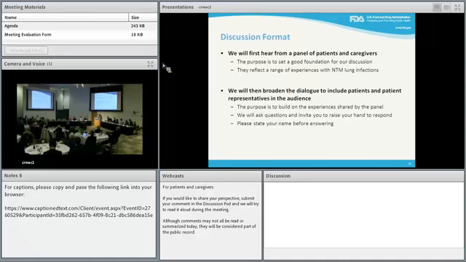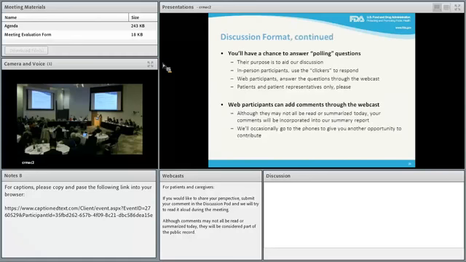Periodically we'll ask some questions along the way. I'll look to my FDA panel to ask some questions along the way. And if you're comfortable to do so, you can raise your hand, and we'll have some microphone runners around the room. They'll come to you, and you can state your name and just present your remarks.